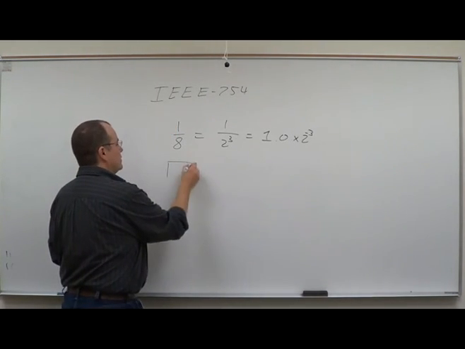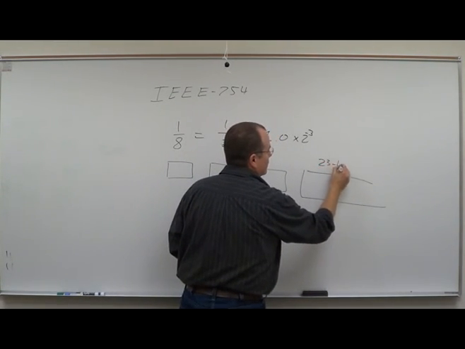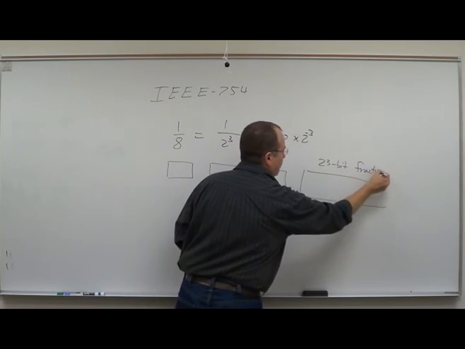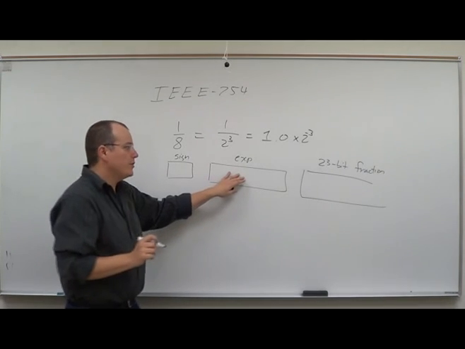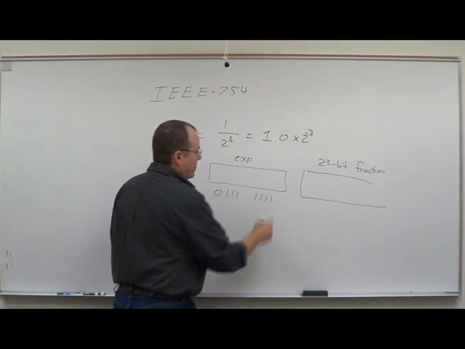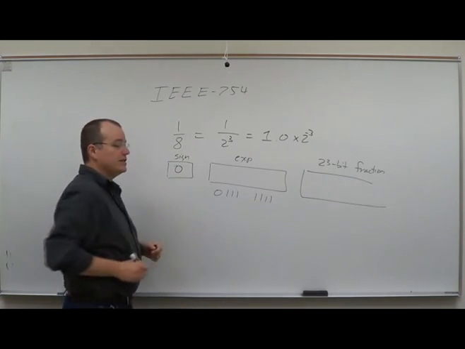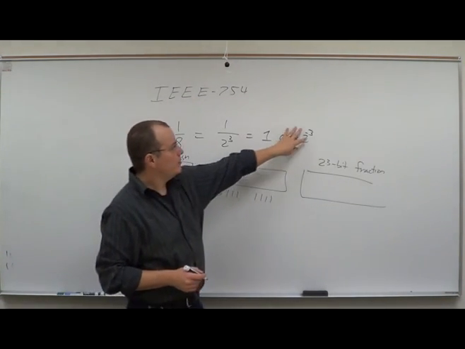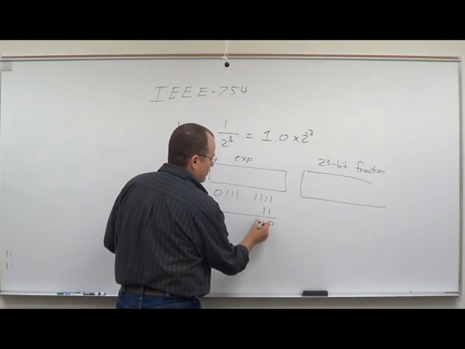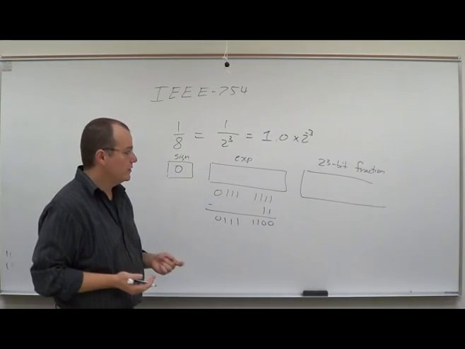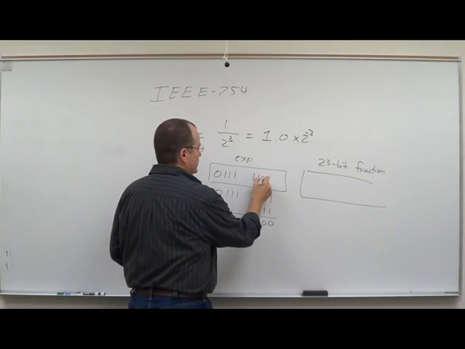And if you remember, the encoding is a sign bit, an exponent bit, or bits, so I've got my sign bit, my 8 exponent bits, and if you remember, they're biased by 127. And then my 23 fraction bits. So the sign is easy. 1/8 is positive. It's not a negative number. The exponent bits, I need to encode my -3 by subtracting 3 off of 127. And we can actually do the math, which isn't difficult, or we can remember we just flip the bits for our negative exponent. So 0, 1, 1, 1, 1, 1, 0, 0.